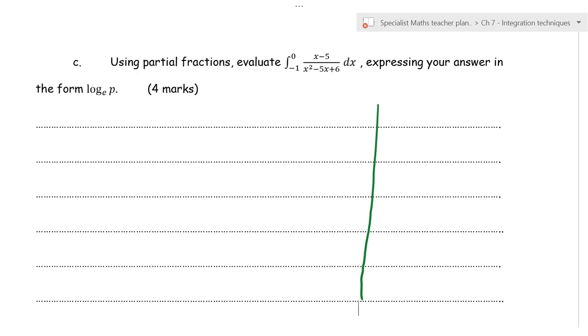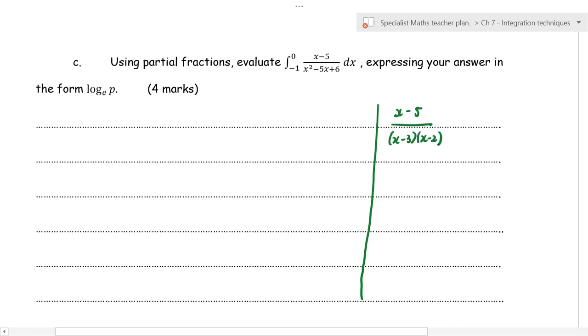What we're going to do is we're going to say that x minus 5 over. Now, of course, the question is, is this an irreducible quadratic? I don't think it would be. That would factorise to what? x minus 3, x minus 2, wouldn't it?